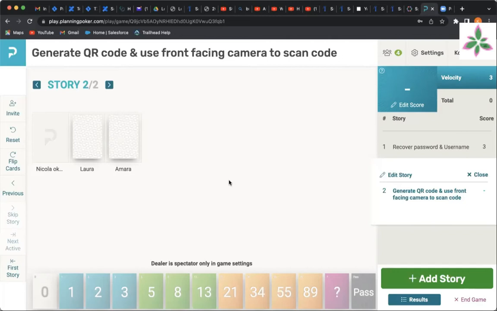Okay, so if that's the case, then how would you like us to split it? Maybe one user story would be for the QR generation, and the other one would be about integrating the camera to be able to scan the QR code. Oh, that seems much better. I think I agree with that. So if I get your point, one user story would be to generate the QR code, and the second user story would be using the front camera to scan. Yes, please. Okay. Jovita, is that okay with you? Do you agree with this? Yes, I do. It's fine.